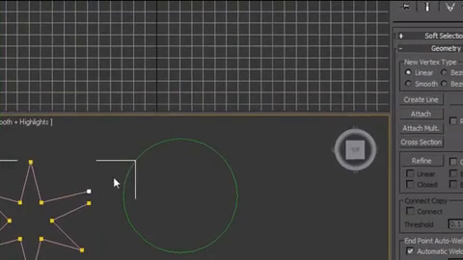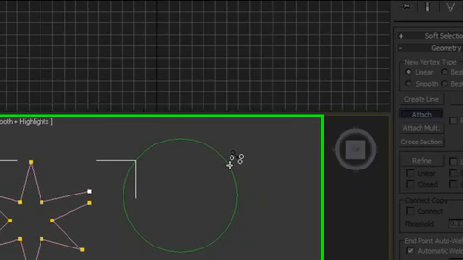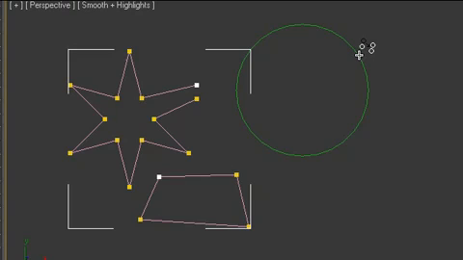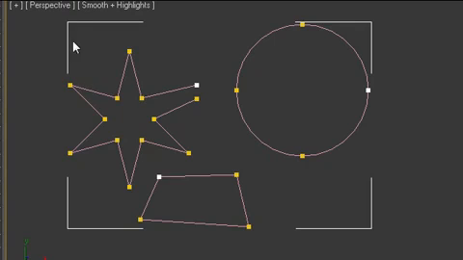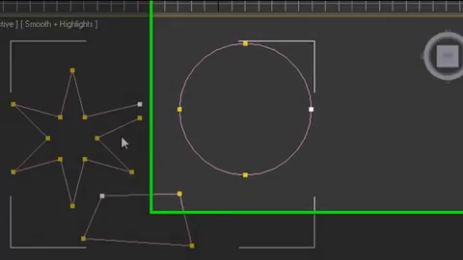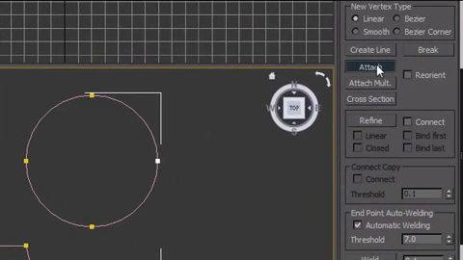Well, in order to do that, while this is selected, go ahead and click attach, and now when you hover over your circle, you see this weird goofy crop circle looking thing. Just go ahead and click that, and now this entire circle was attached to this shape. So again, in order to attach an object to another spline, just go ahead and click attach with the object selected, and then click the object you want to attach it to.